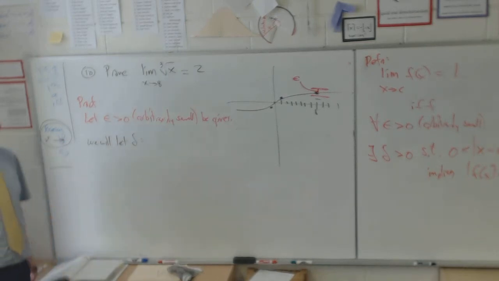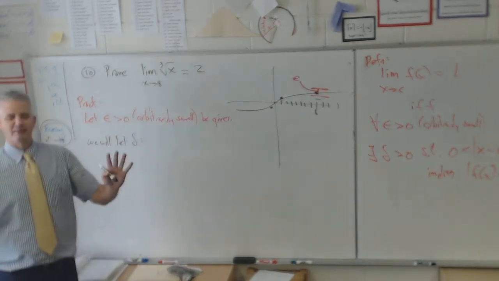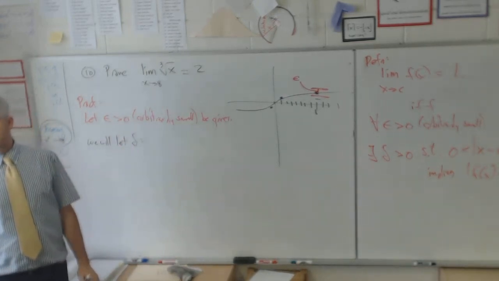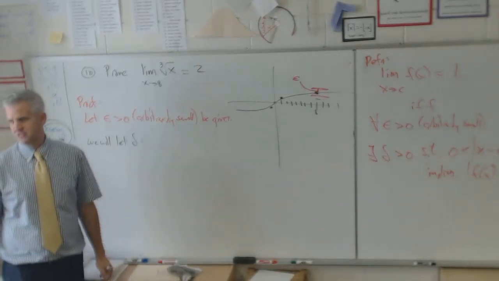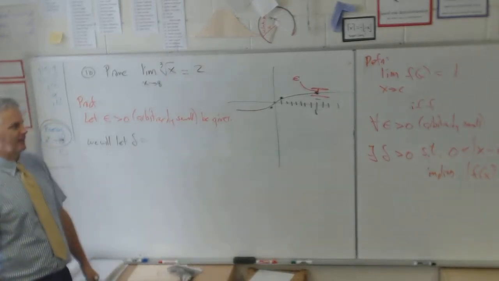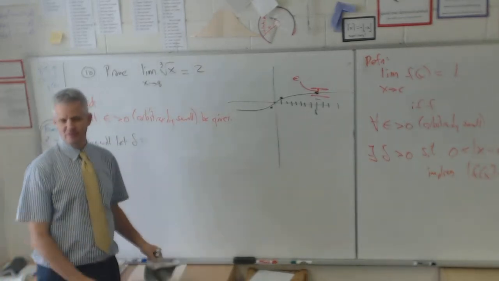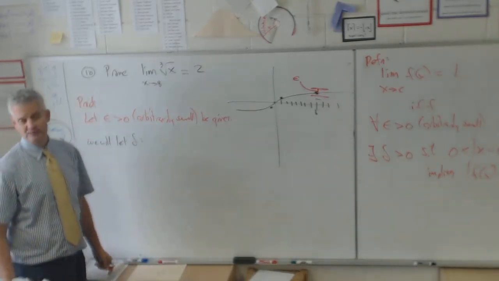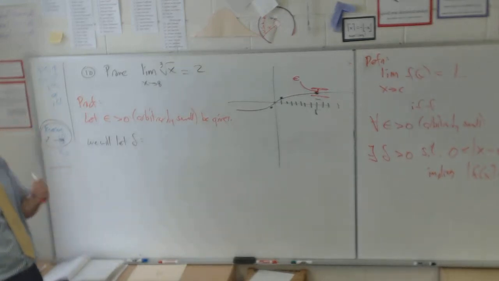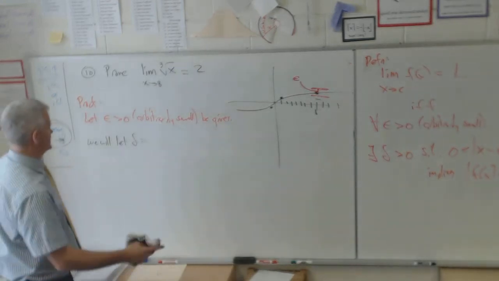For those of you who are math majors, this will be one of the hardest parts of the undergraduate experience: delta epsilon proofs. Another hard part is abstract algebra. You can handle it. A lot of the other parts of the math major are just not that difficult, with some exceptions. But this is one of the hard ones. It's tricky to do this.